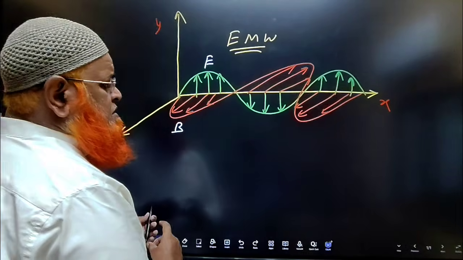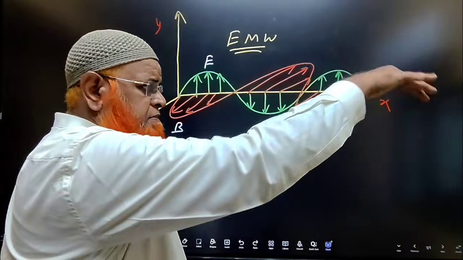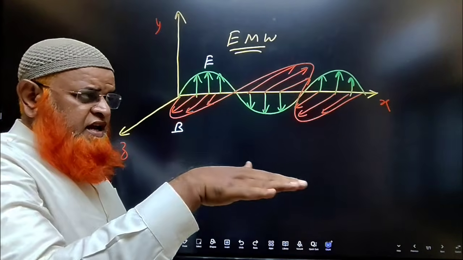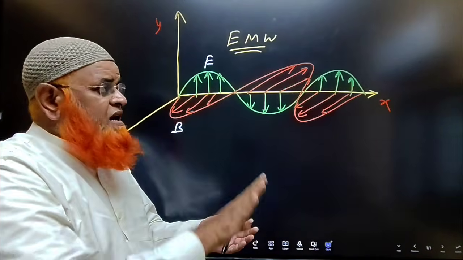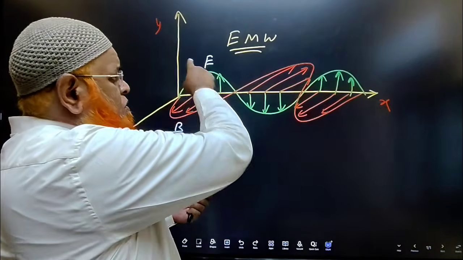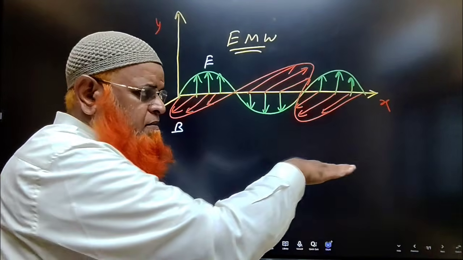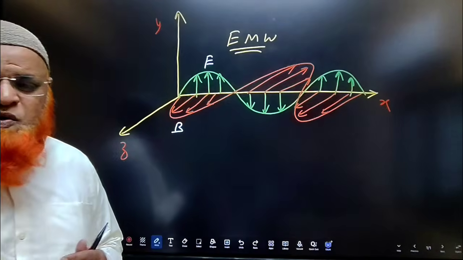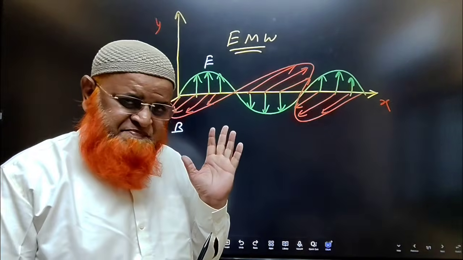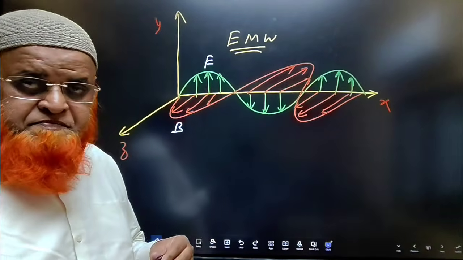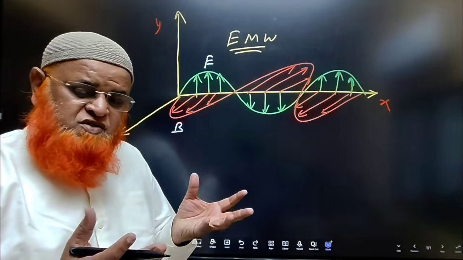So here, okay, so now just see, one wave which is called the electric wave is moving in a vertical plane. Another wave is moving in a horizontal plane. So both are moving perpendicularly. One is electrical, that is along the xy plane like this. Another is moving like this in a horizontal plane. So these two waves combined together are called an electromagnetic wave. This is a name given to our sunlight, electromagnetic wave.